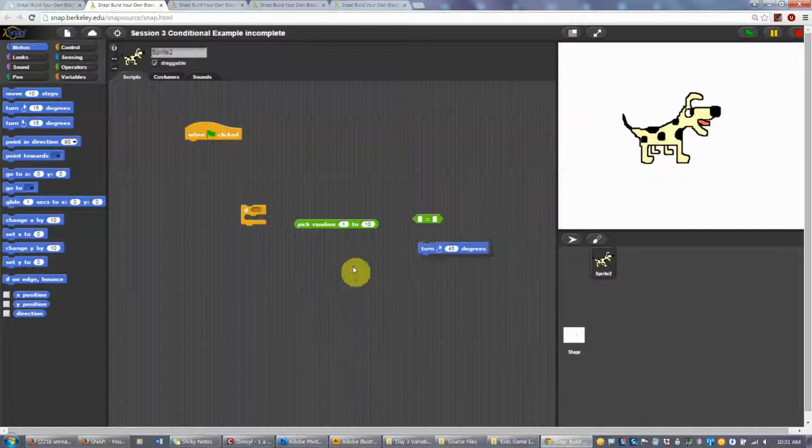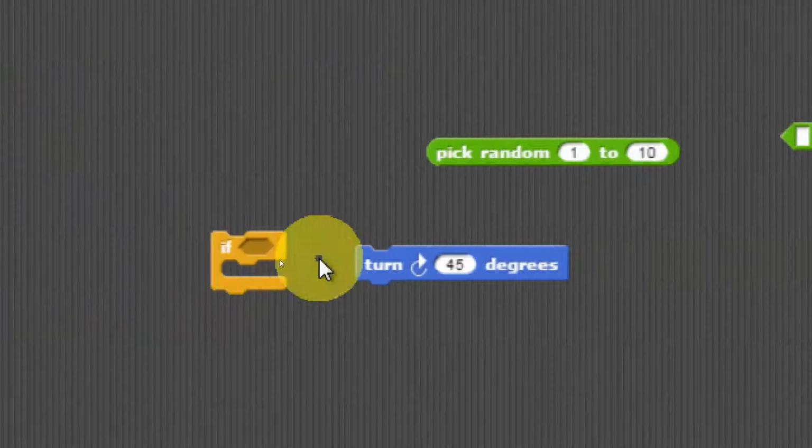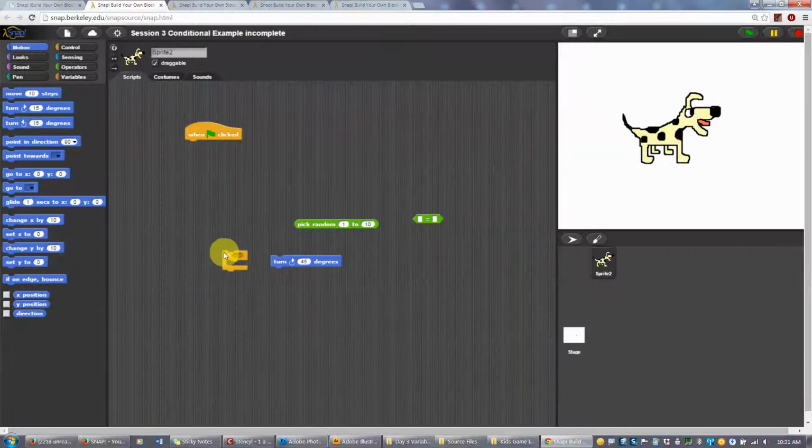So we notice that out of all these blocks, only this block, our if statement block, and our turn 45 degree block has like a groove or indentation. So these are the only two blocks that we'd be able to plug into our control block. So if we just plug in the turn 45 degree and hit the flag, well, obviously the dog's just going to go 45 degrees. But that is not what we want for our assignment. The assignment says we will pick a random number, and if the random number is correct, then the dog will turn 45 degrees. So our only other option is the if statement. So let's plug that in there.